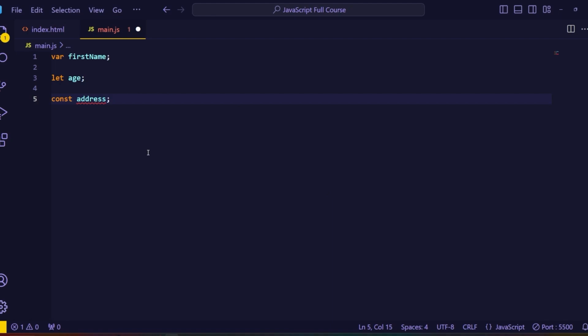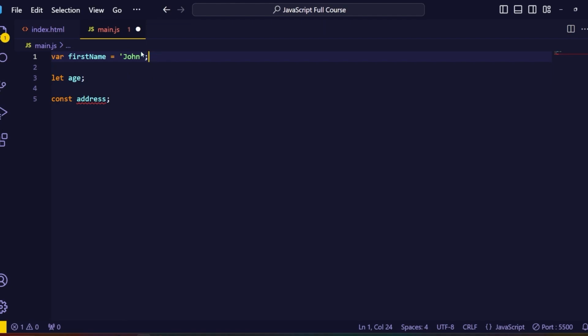As I said earlier, we declared these variables, but we didn't assign any values to them, right? So we can assign a value to this name variable like this: equal sign, and the value is something, name John. Put this inside quotes, right? This is what we call initialization. Assigning a value to a declared variable, we call that initialization, right? So hope you guys got the idea.